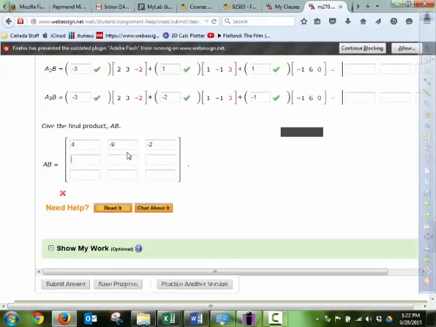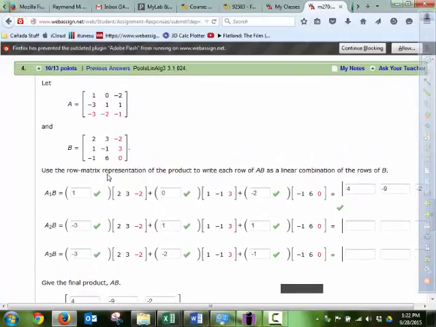Oh, yeah. Okay. Well, whatever happens. So, anyways, let's move on. Yeah, well, the problem will tell you the two matrices in the beginning, and then they would tell you whether you want a matrix column or a row matrix representation. And then they'll set it up like this. All right. Moving on.